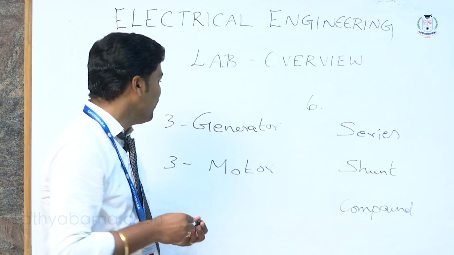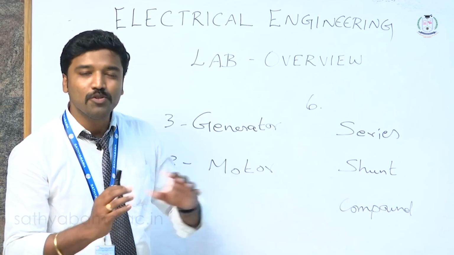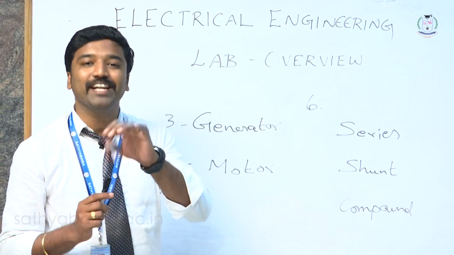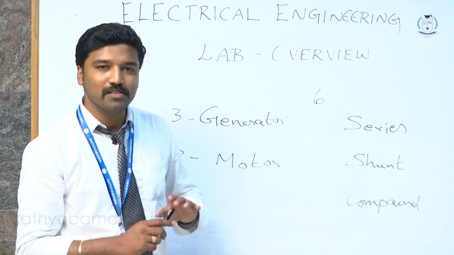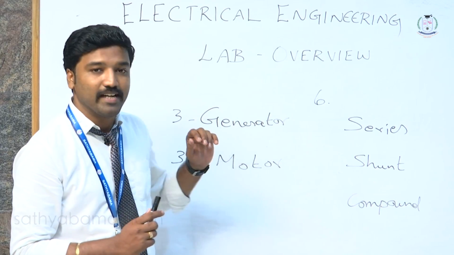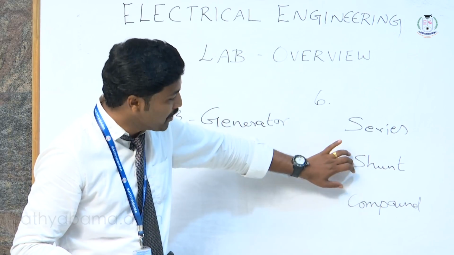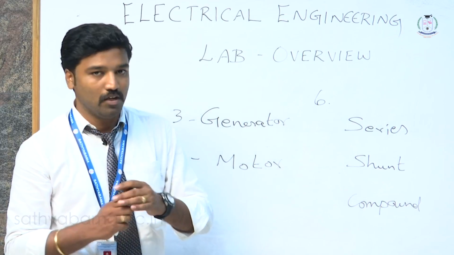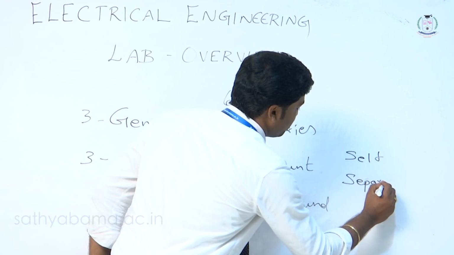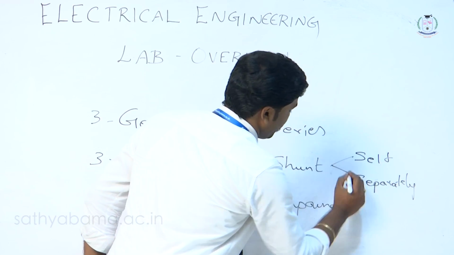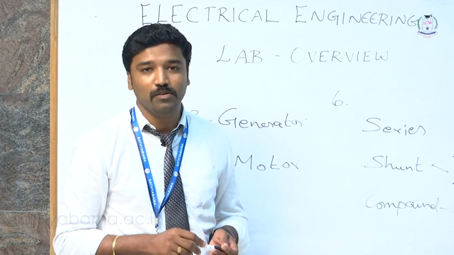Okay, so while taking the generator side, what are the types of generator? As I told you before, series, shunt and compound. The most important generators which we are handling in our lab are shunt as well as compound. The classification of generator can be done in 2 ways. When you take shunt, it is further classified into 2 types. What are they? Self-excited and separately excited. Compound generator obviously we will be taking as self-excited, right? So these are the 3 things which we are going to discuss today.